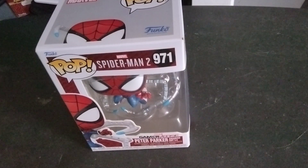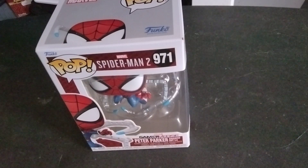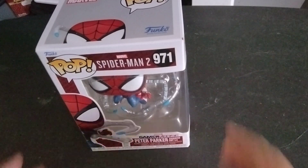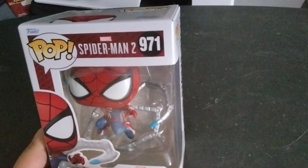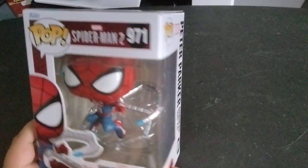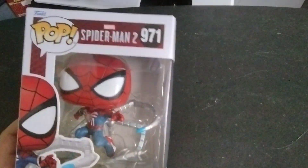With the original advanced suit from the first game, and when it returned in Miles Morales — yeah, total upgrade. I love the colors of the suit. The legs are badass in the game, they look badass here in pop form. This pop is a common, he's not an exclusive to any store. You can get him anywhere — I got him at Hot Topic.